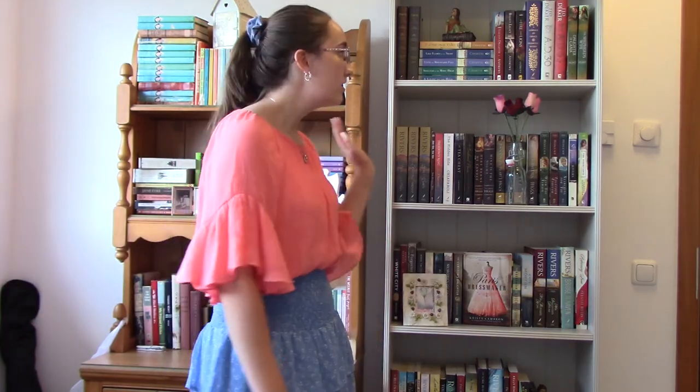These will be changing. You will see them if you continue to watch my videos. These will be in the background and they will continue changing all the time, basically, because I'm always getting new books and I have at least 24 more books that need to be read and shelved. So I'm thinking in the future I will do a video on how I catalog and then shelve my books, how that whole process works, because I do have a process with it. That could be a little short video in the future. Let me know if you want that.